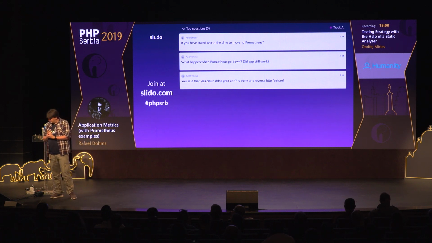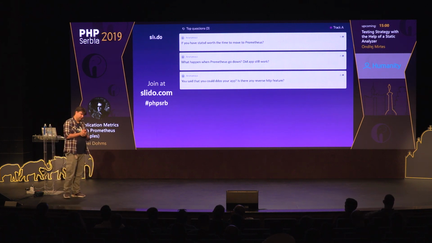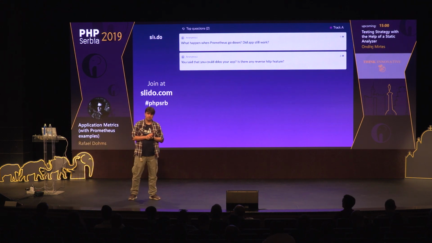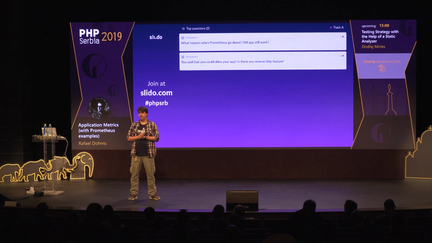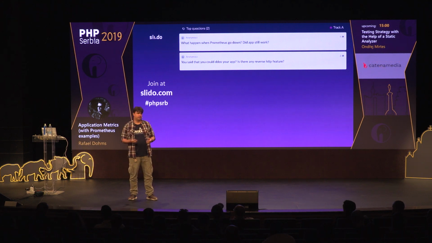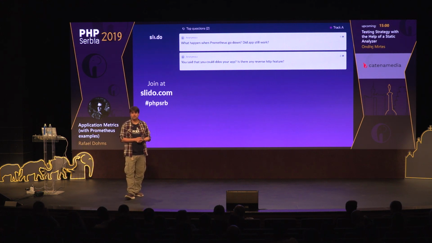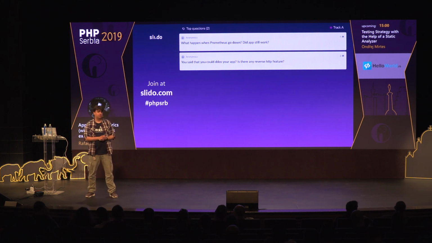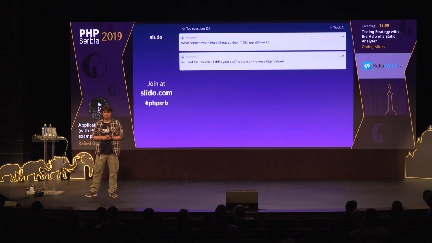If you have StatsD, is it worth the time to move to Prometheus? Good question. Initially, I would say no, because you already have something running and you're already collecting metrics. It becomes interesting if you're having issues with scaling and getting the data out. Prometheus is just easy from the perspective that it's a pull model. But if you already have something working and you're happy with it, Prometheus is hype, but don't do it just because of that.